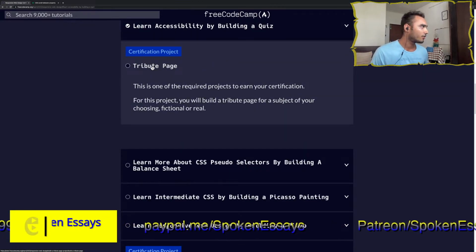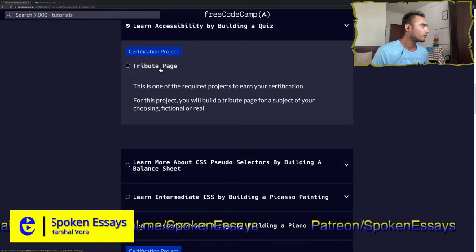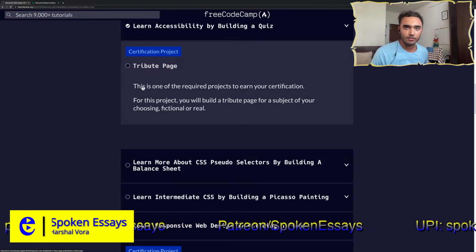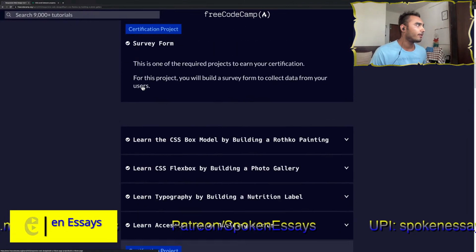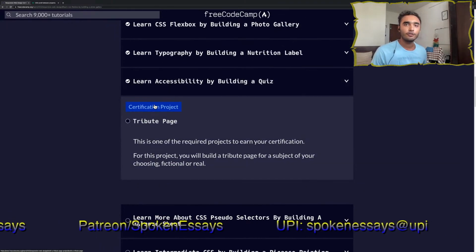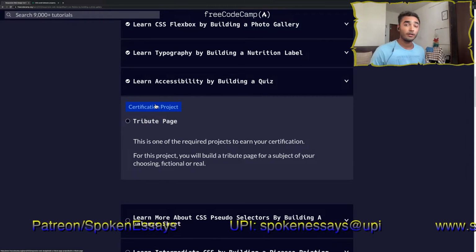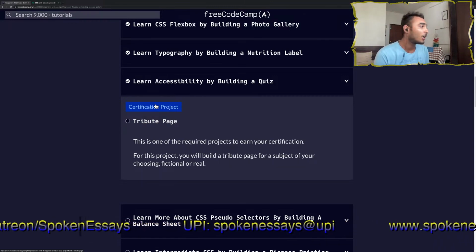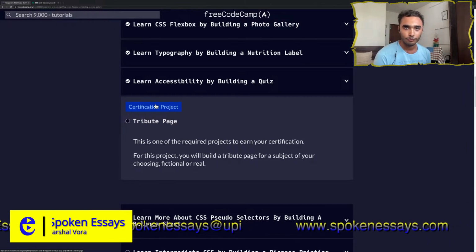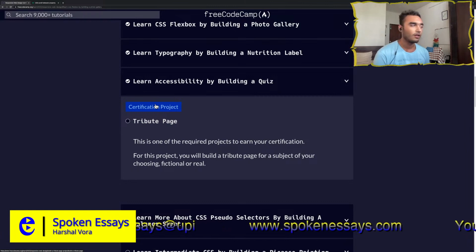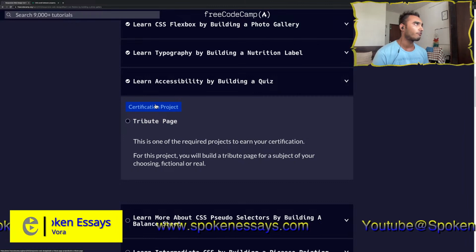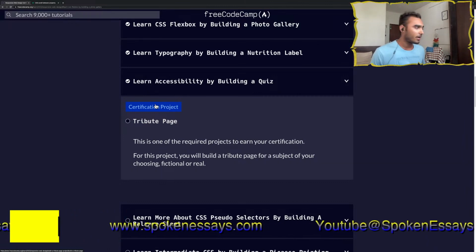Now we have this certification project, and it says we have to build a tribute page. So just like that previous certification project that we did yesterday, we have to make it functionally correct. The rest of the designs you can do by yourself. You can learn to practice them by yourself. You can make it look however you want it to look like, as long as it follows a few rules, and we will check what these rules are. We'll also get to check what the tests we have to do. So let us begin by building a tribute page.